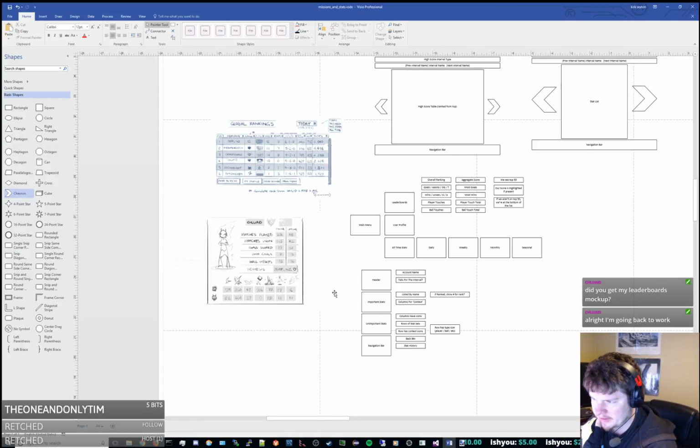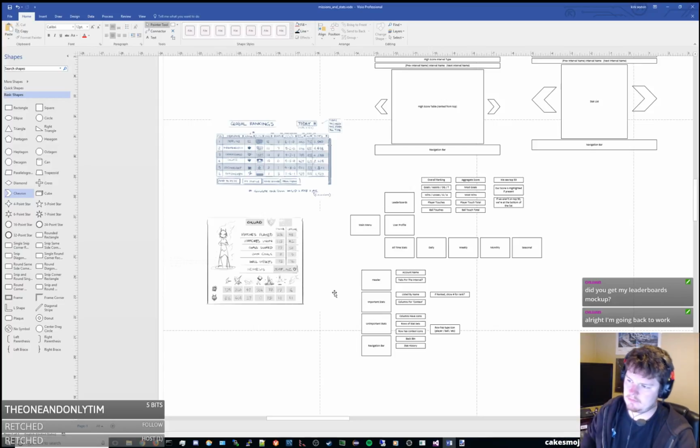Like I could click on a user and pull up their profile page, so you could go look at them. Kind of a mess.